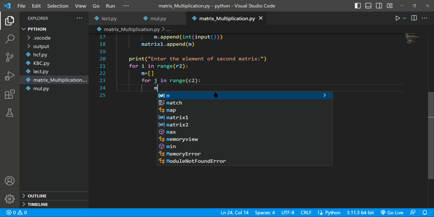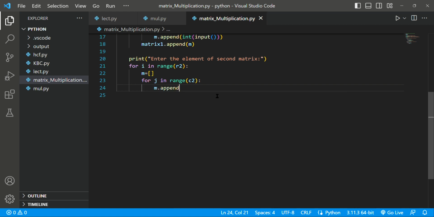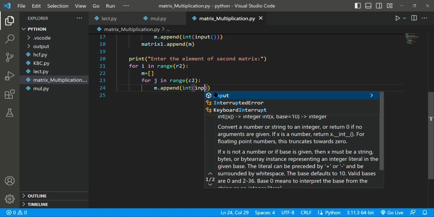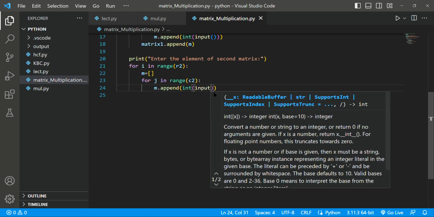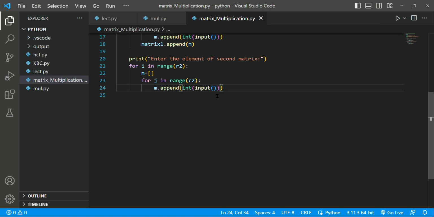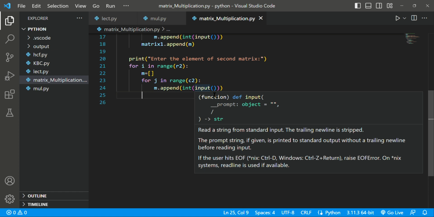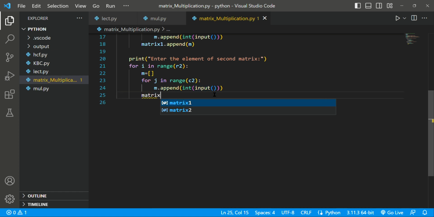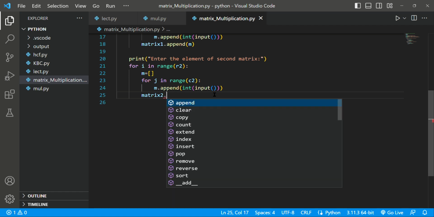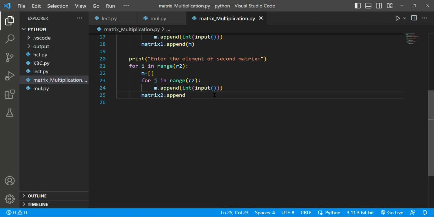Therefore, M append means giving an input to M. Now finally we are going to put M as an input in matrix 2.